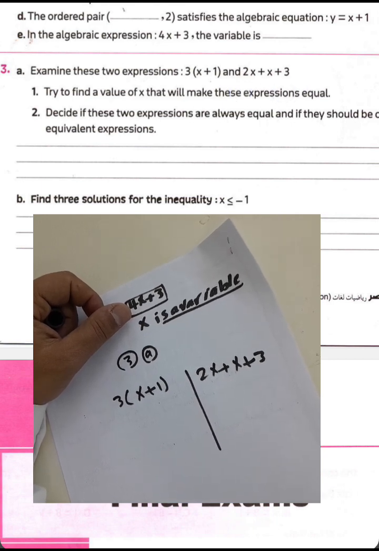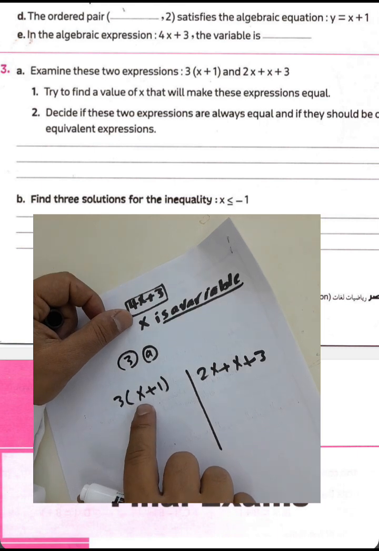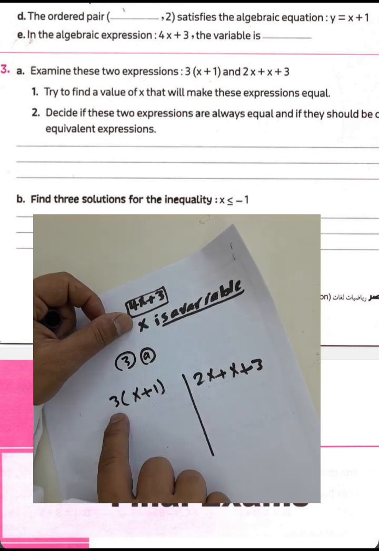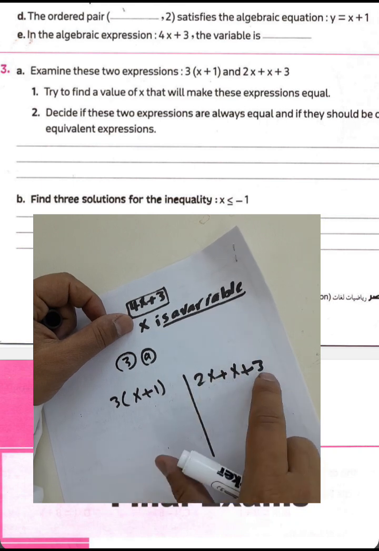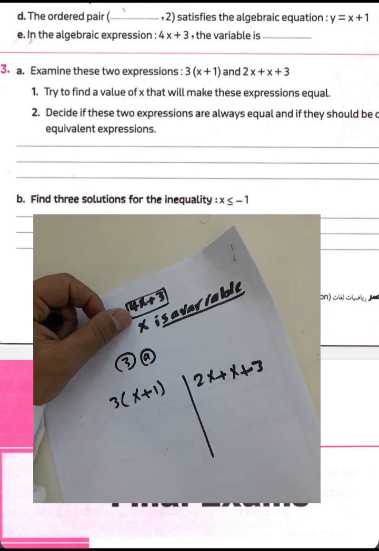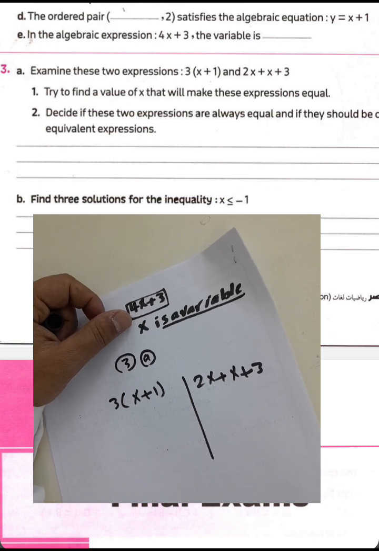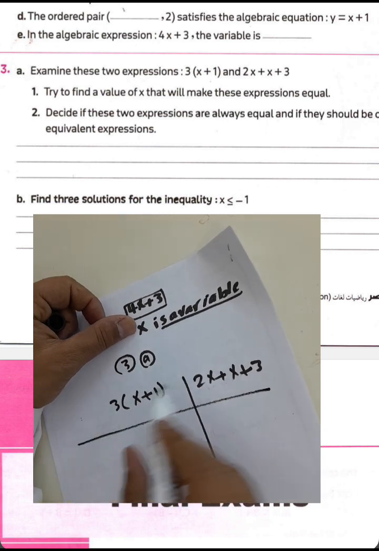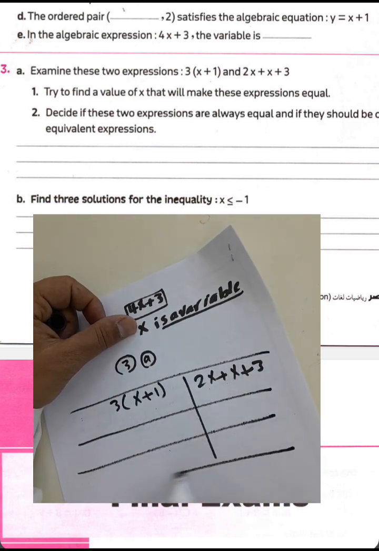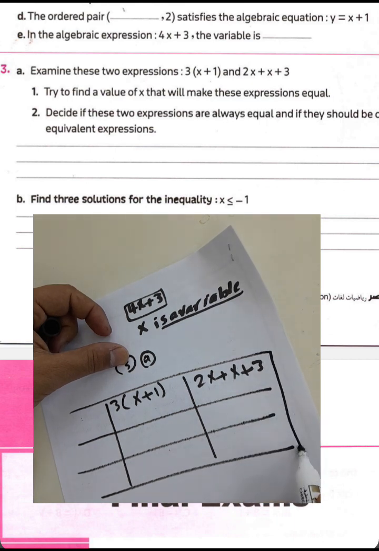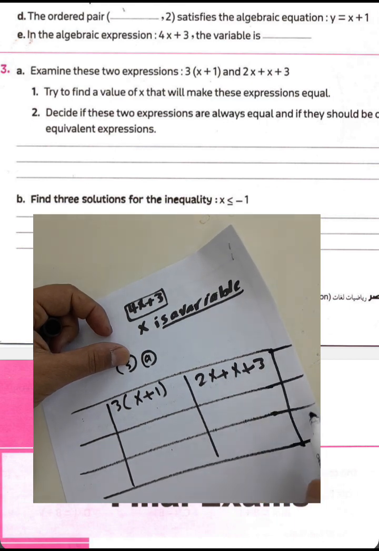Okay, who can tell me, if we put x equal 0 or 1 or 2? We will put here 0. 0 plus 1 equals 1, 1 times 3 equals 3. Write 0 here for x, the result will be 3. So it will be equal when x is 0. Okay, so I will solve this example by a lot of methods. And here we can write equal or not equal.